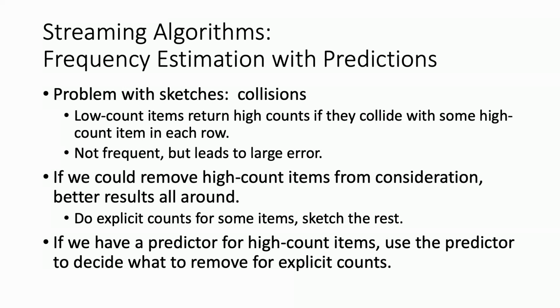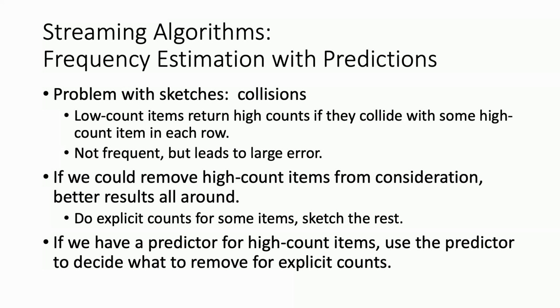So if you could somehow, and I don't want to speak for Peter, but his group had this great idea: if we could just remove all these high count items to begin with, then we'd have a nice, pleasant data structure. All the counts are low, the amount of noise wouldn't be that bad. Things would be very accurate.